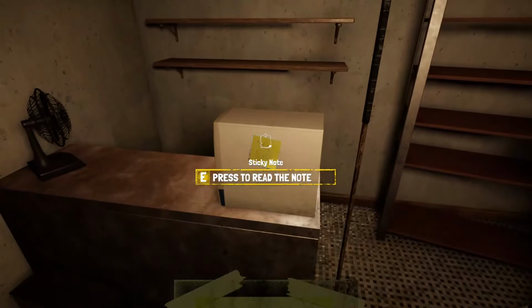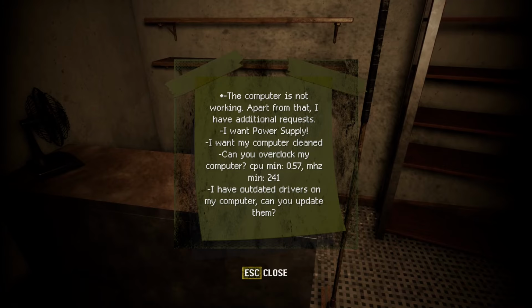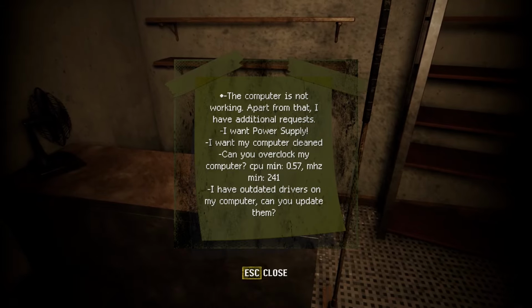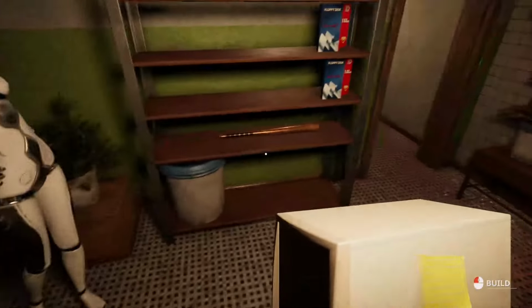Right, let's have a look at something that we can do something with. The computer is not working. Apart from that, I have additional requests. I want power supply. I want the computer clean. Can you overclock my computer CPU to 0.57, minimum of 241? I have outdated drivers. Okay, so yeah, those kind of things I can do.